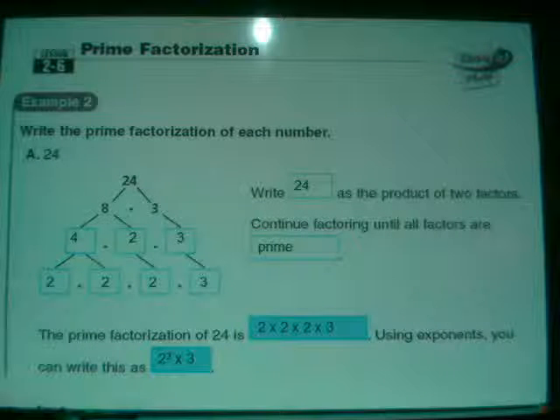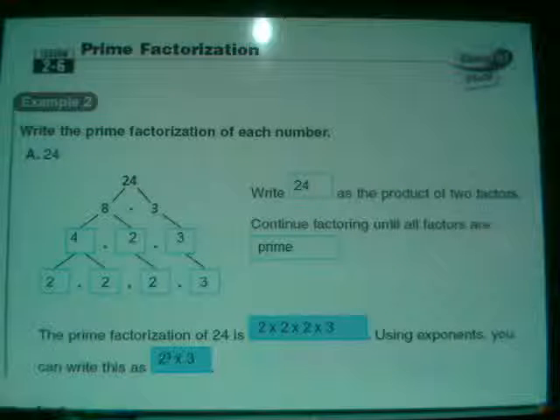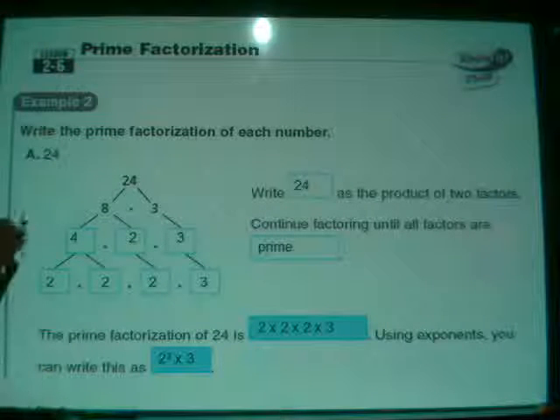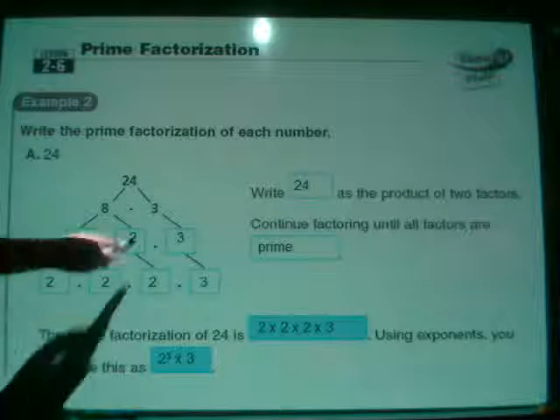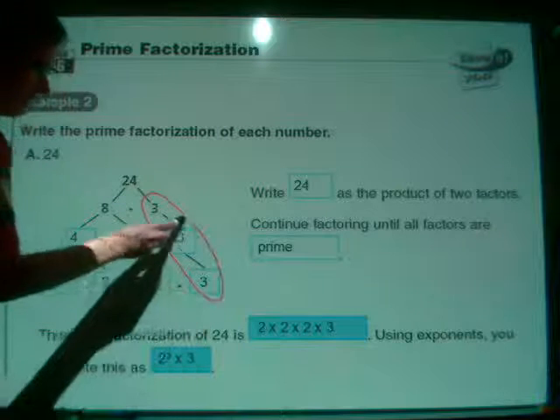So, 24 here. All right, we'll take this question as an example, and then we'll show it to you another way. 24, they decided to go with 8 and 3 here, which is quite fine. All right, so, going down the right branch there with 3, 3 is a prime number. So I don't have to do anything else with 3. As you can see, all they're doing there with 3 is carrying 3 down the branching diagram to indicate that they've finished with it. That's what you see going down the right side of the tree here.